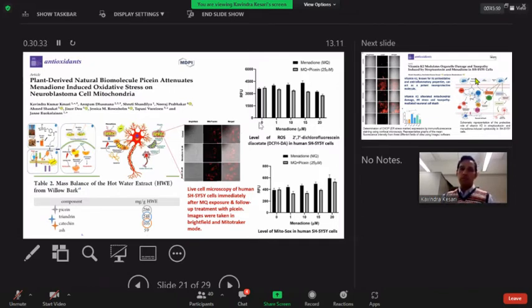After that we found this compound Piscine shows a very promising effect as a neuroprotectant. So you can see this is the control, but we used Menadine. This compound is working very nicely against the Menadine. It's decreasing the effect of Menadine. This black bar is just Menadine, and this is Piscine plus Menadine. So it's decreasing the effect of Menadine, blocking the free radical formation in the cells. This is a very important study we published recently in India also.